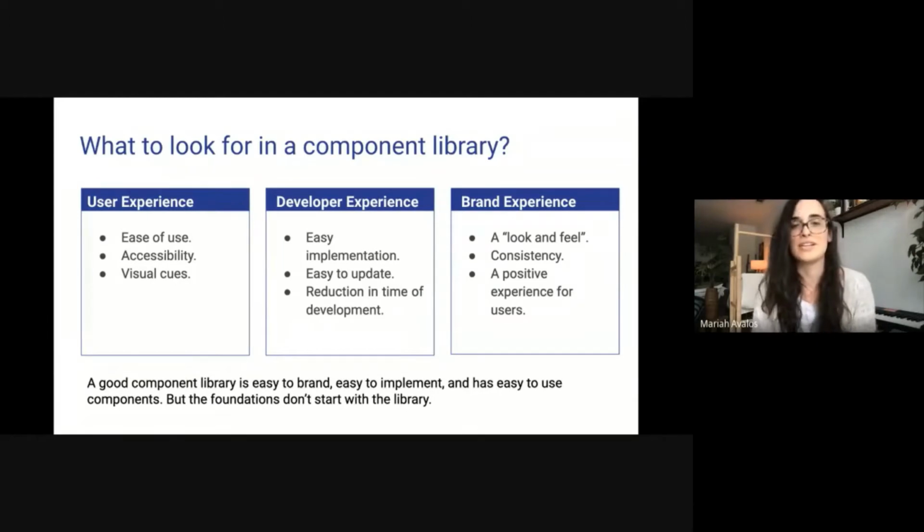But it doesn't just affect us, it also affects the users and it affects the brand, right? So for component libraries, we often will see that brands request that the components look a certain way. And that's important, we'll talk about that in a minute, but they'll say, well, I want my component to look like this. I want my buttons to look like this. I want my data to be laid out in a very specific way, and component libraries help for that kind of thing. And for the users, being able to just click on a button and already knowing what to expect from its functionality is very important.